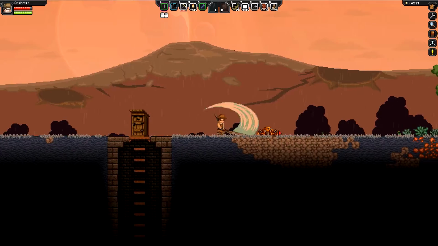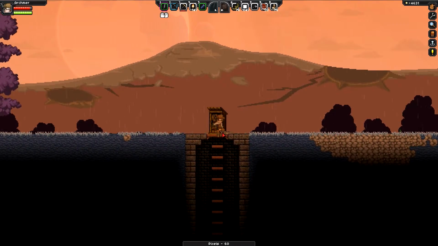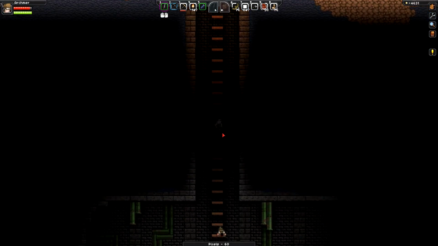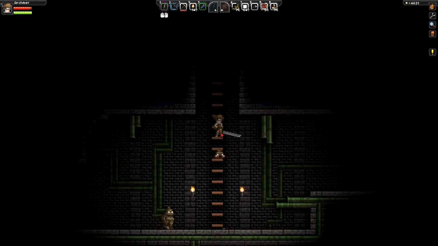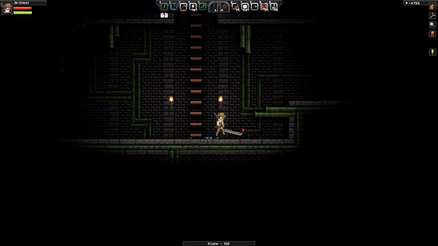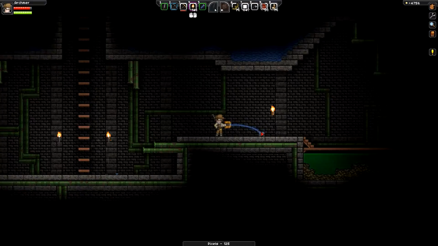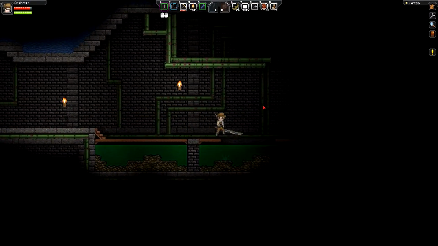Ooh, what's that? Some sort of robot? Okay. So I'm guessing that's what we'll find down here. What's that? That looks like a... Is that a turd? Oh. That's weird. Alright. Oh, this looks like it. Is it a sewer?